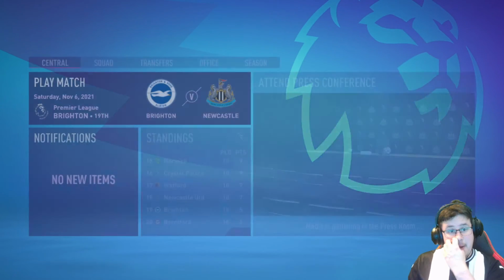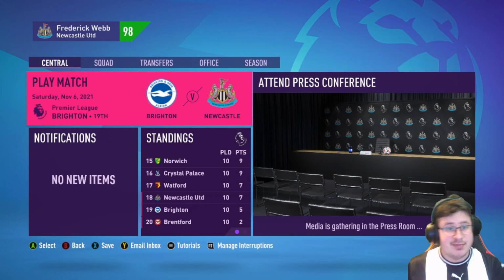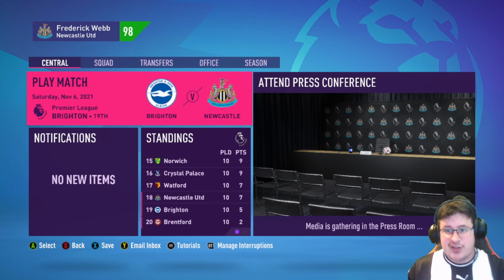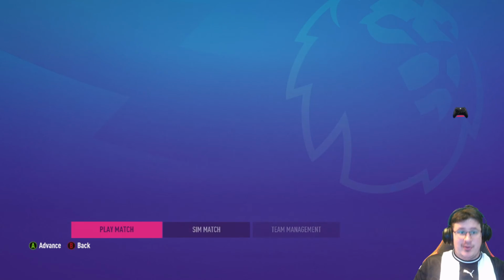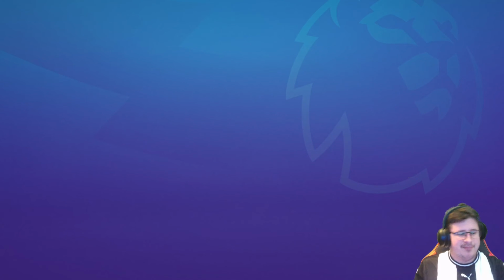So here we are, Brighton and Hove Albion at the Amex. By the looks of it, they may be the team directly above us in the table. However, I'm not taking any chances with simming in this game. I am playing it with the full strength team. Let's get into it.